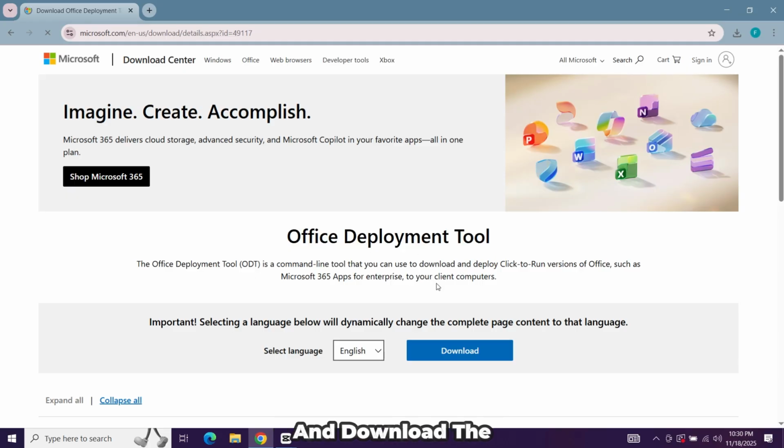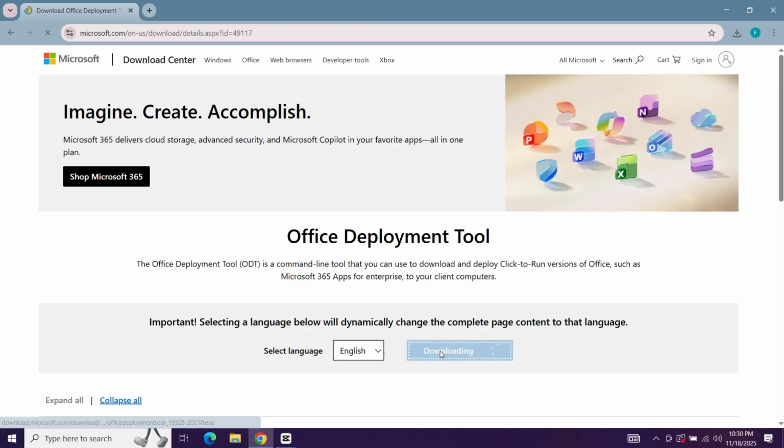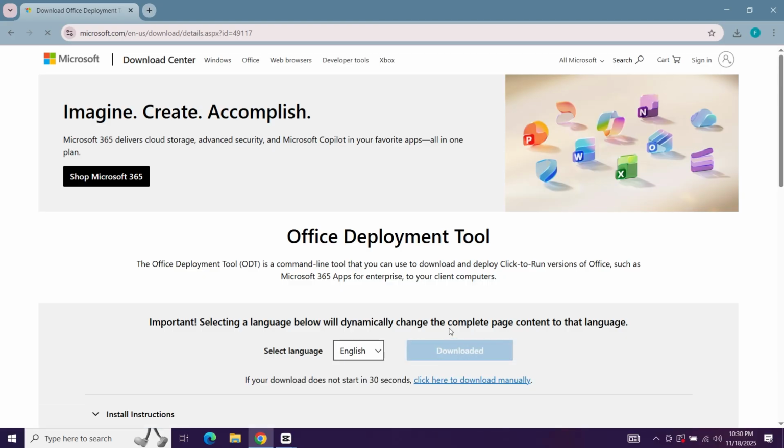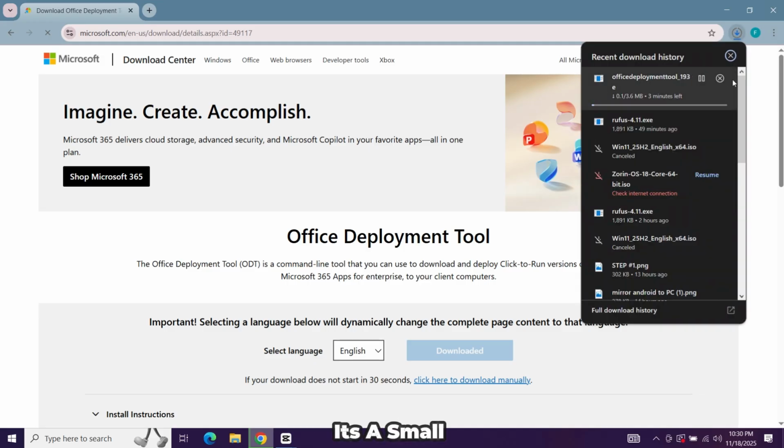Choose your language and download the tool. It's a small tool and downloads quickly.